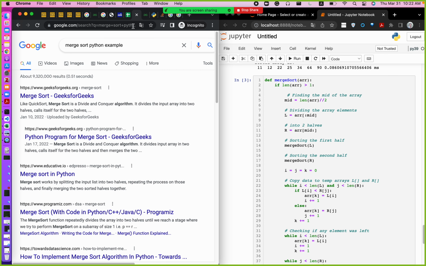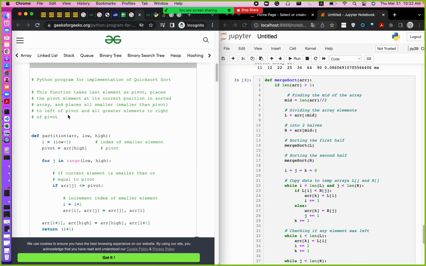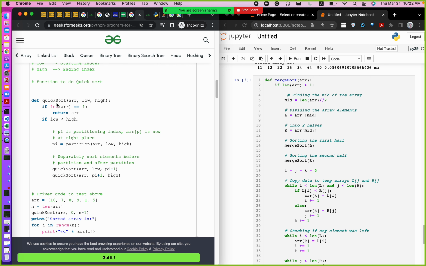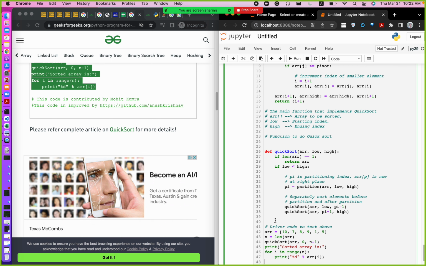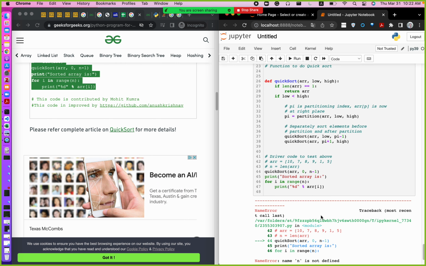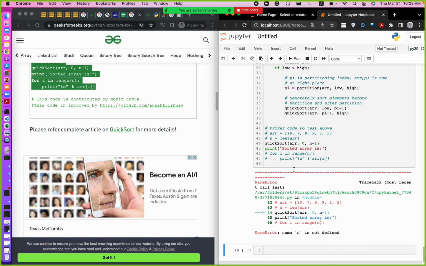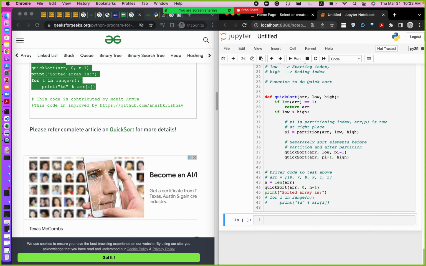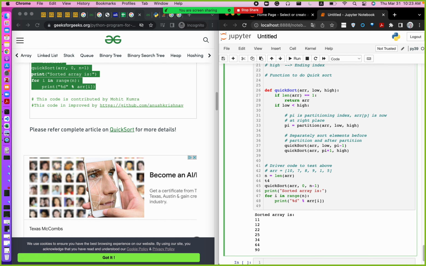So next, let's see the quick sort. Let's also measure the times.